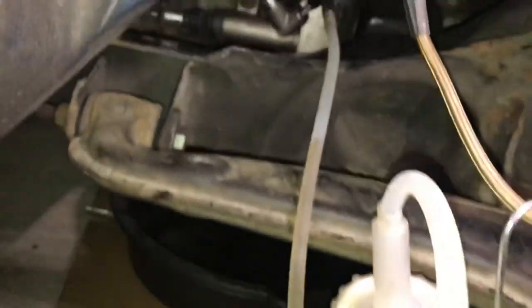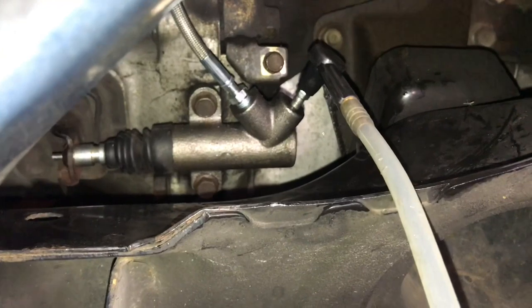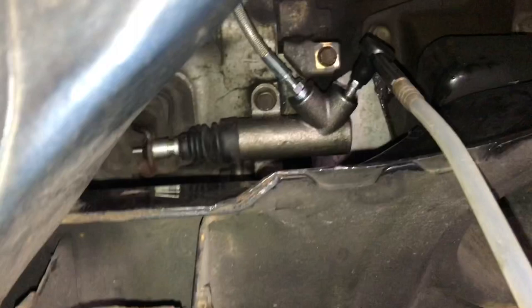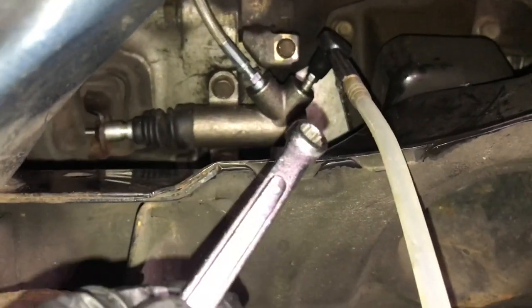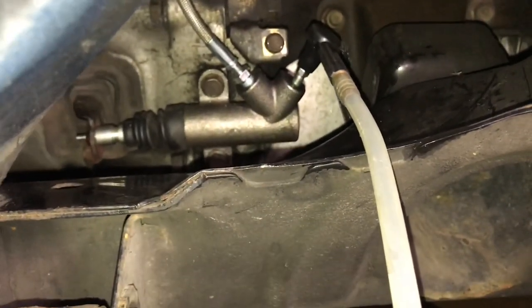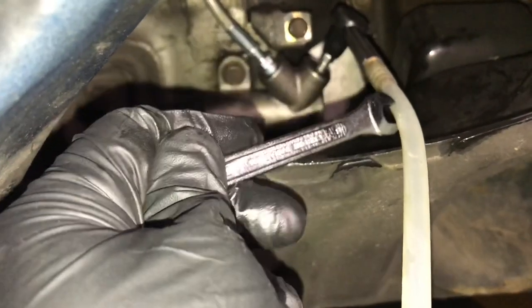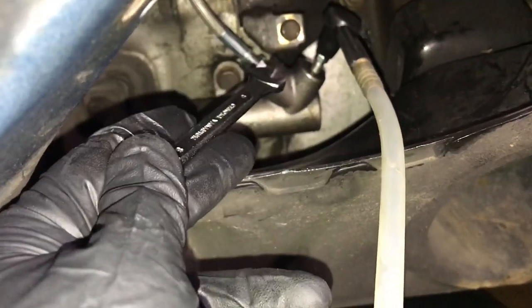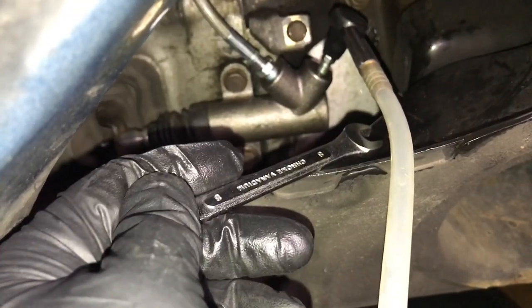Okay, so I've got a bottle to catch the fluid connected to the bleed valve, and that bolt on the bleed valve is an 8mm. What you want to do is have somebody on the inside of the car pump the clutch pedal several times while this is closed to build up pressure, and then you're going to have them hold the pedal down and loosen it up to let fluid get pushed out through here, and then before they release that pedal, you tighten it back up so air doesn't get sucked back in. And you're going to do that several times, and it's going to take a long time.